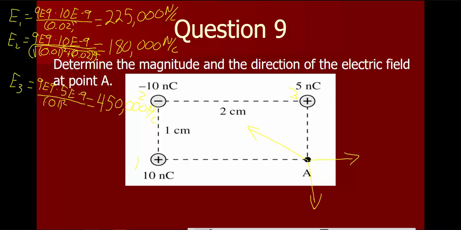So now to add them together, we have to do a little geometry. Luckily, even though we have three charges, this one is an X, this one is a down Y, so we only have to split this one guy apart, right? This is the rectangle. So let's not forget this direction here, so we need to find this angle, or this angle, whatever you all want. What angle do you all want to find? That one is just fine.